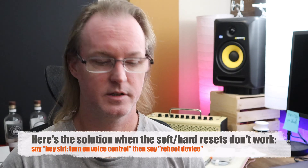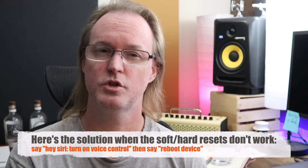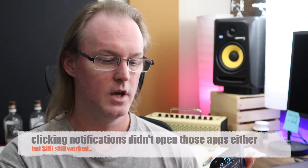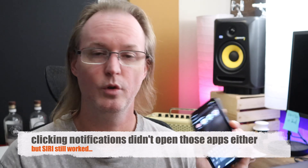So this happened with my daughter's XR. She was playing a game and she was screen recording it and she was chatting over Discord with folks at the same time, and it didn't completely lock up. The game was completely locked up — you couldn't click anything, you couldn't swipe up to bring all your apps up and close it — but you could pull the notifications down and Siri still worked.